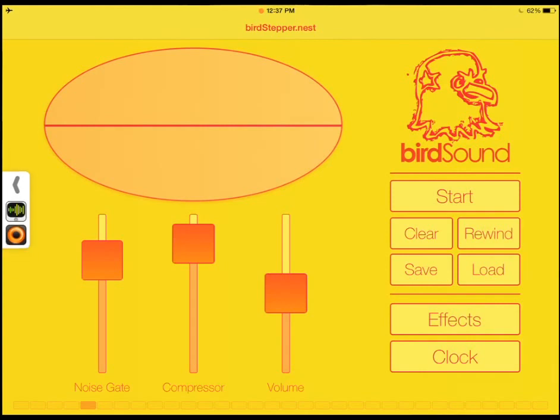That's the backing track, and now I'm going to show you how I got that effect.